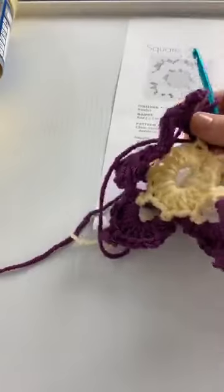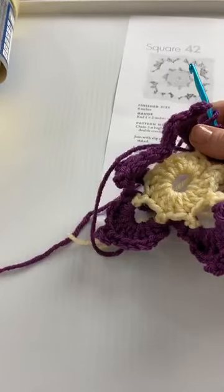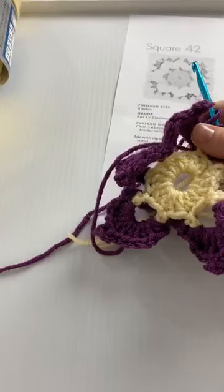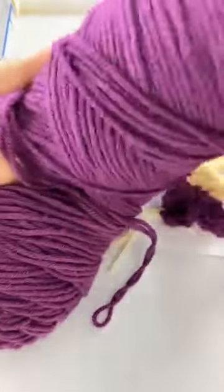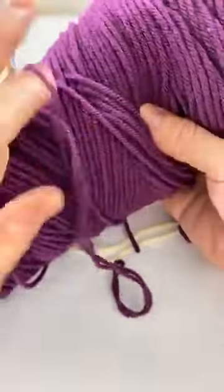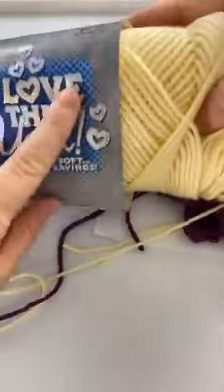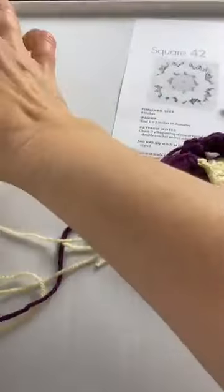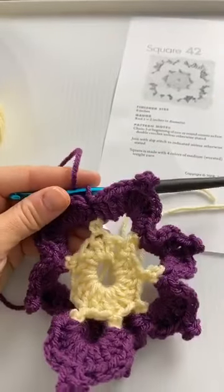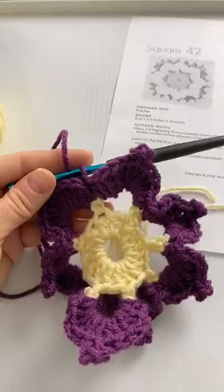Okay, what color purple is that? Look what I did. I just lost the label. This was something that I had in my stash, so I don't know what purple it is, but I love this yarn. This is from Hobby Lobby. They have a lot of different purples, like every shade of purple you could think of. But I apologize, I don't know the name of this one.